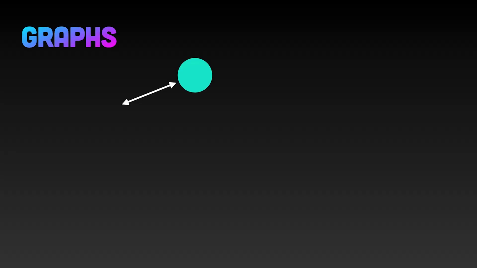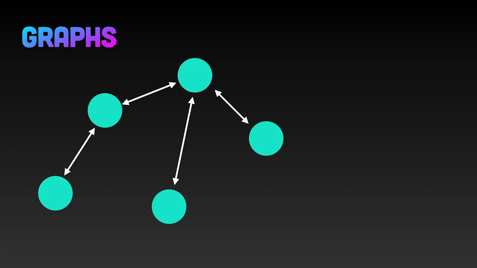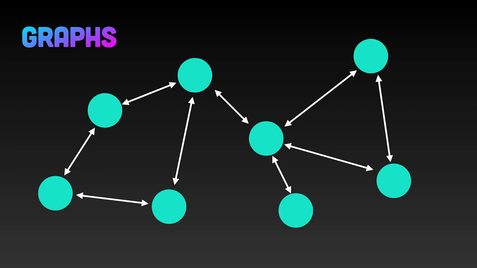If you find in your data that each node is related to multiple other nodes, then you might need to look at a graph to store your data. Again, like trees, programming languages don't generally come with graphs built in. This is something you have to build yourself, generally using things like arrays and linked lists to do that.